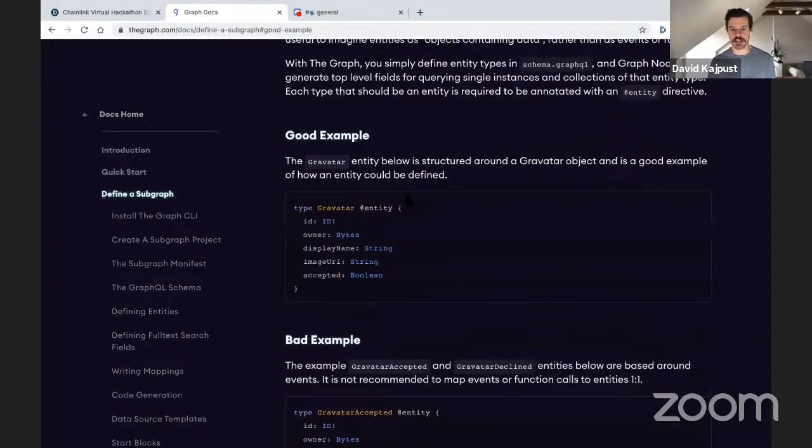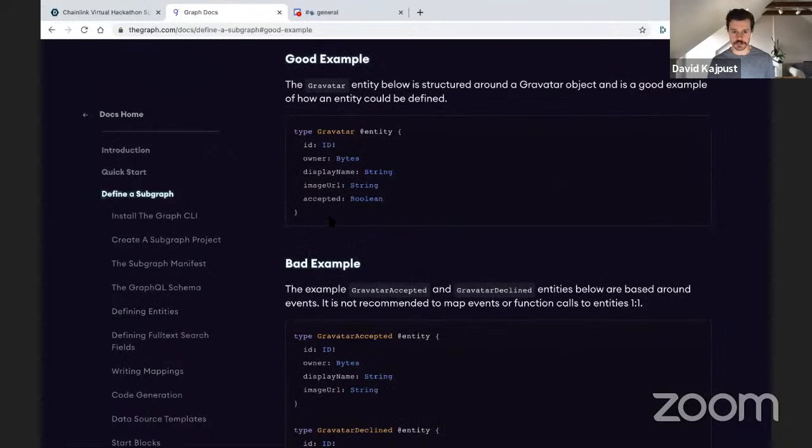And we can look at this example down here to see what exactly a GraphQL schema is. This is a very simple entity type. It's basically an entity, an object, whatever you want to call it, but we're naming this type gravatar. Gravatar is an example. It's a super simple smart contract, and we're actually going to use it for the example that I'm doing today. And we'll see how it ties into the subgraph overall.